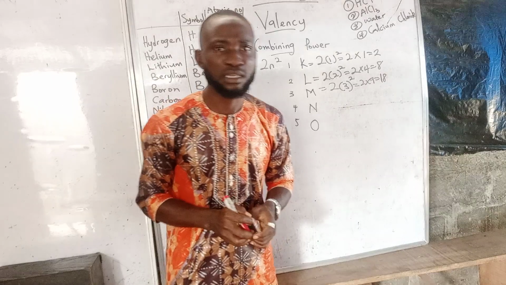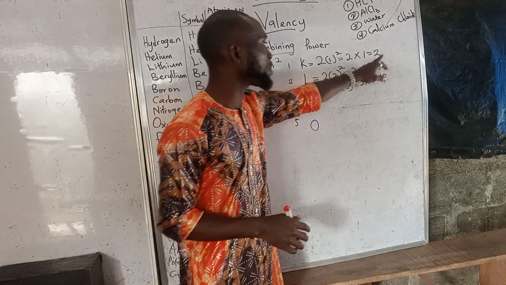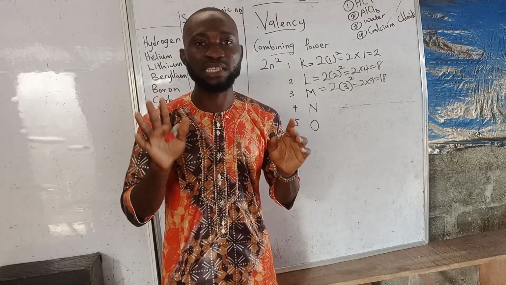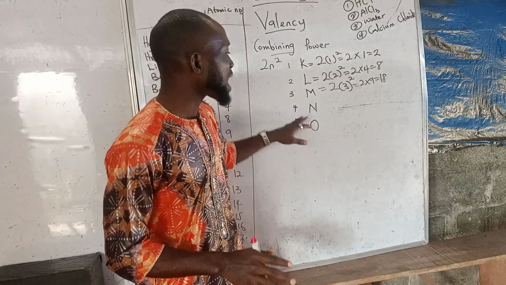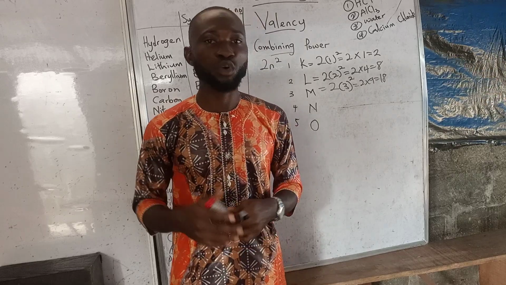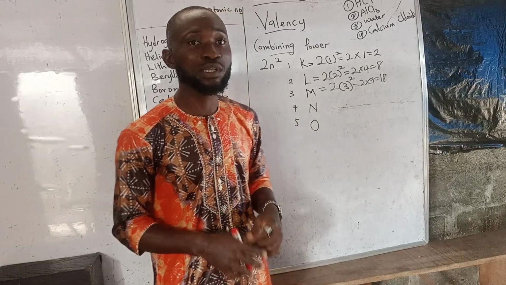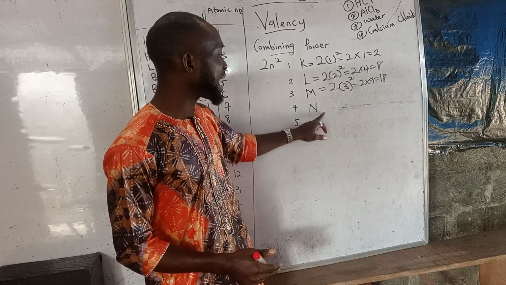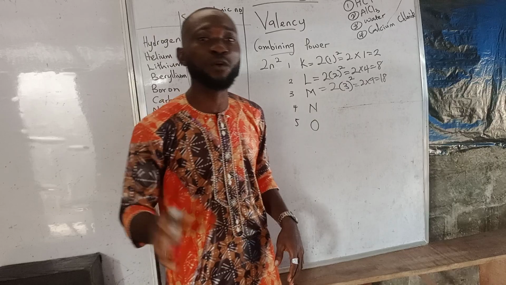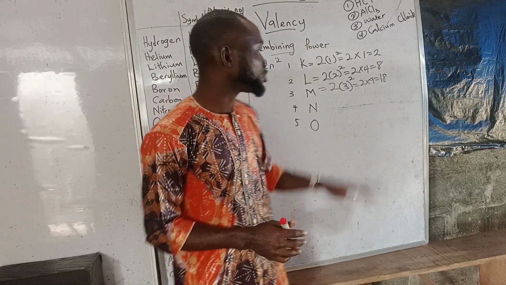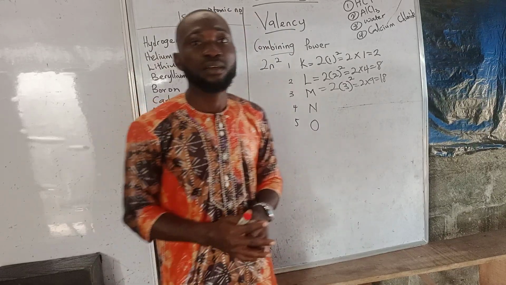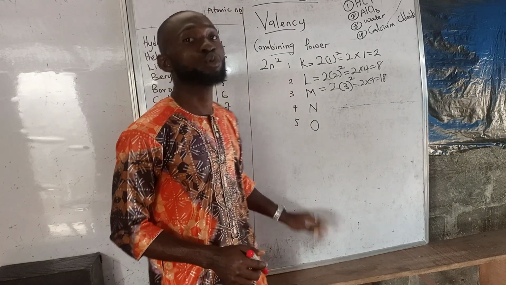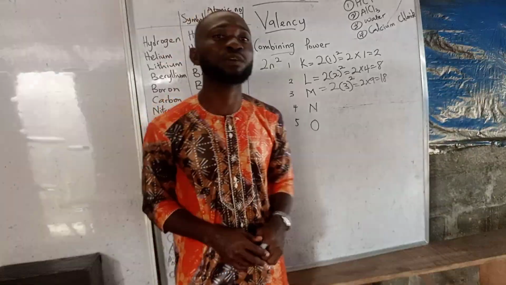Now, what do we mean by this? It means that this maximum number of electrons is the amount each shell can contain as long as they are being used. So I will task you, for everybody that is watching me or for the lovers of chemistry who is loving this class, you can as well try the maximum number of electrons the N, O, P, Q, and so on and so forth can contain. You can try them out considering their principal quantum number. It will be increasing like that, 1, 2, 3, 4, 5. If you want to continue, it will be 6, 7, 8, and so on and so forth.